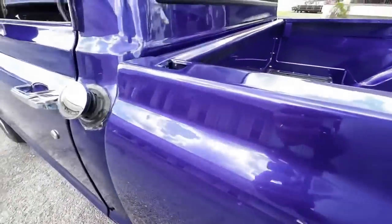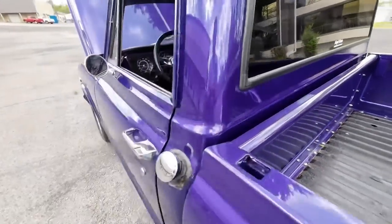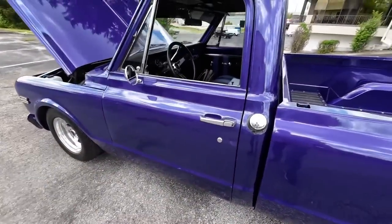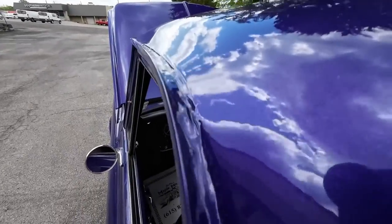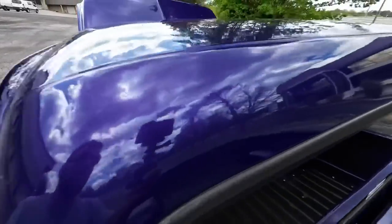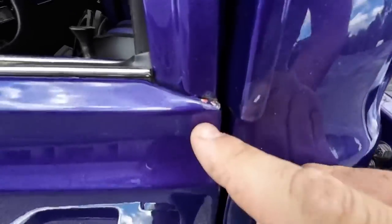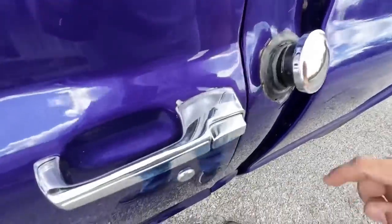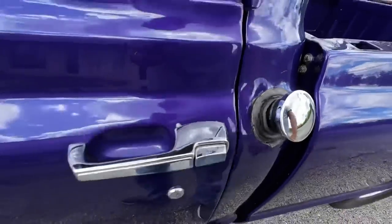Scratch there. Something about purple has grown on me here lately on cars and trucks. It's just got a good look. Chip there in the corner. Door handle's in good shape. It's not brand new, but it still looks good.